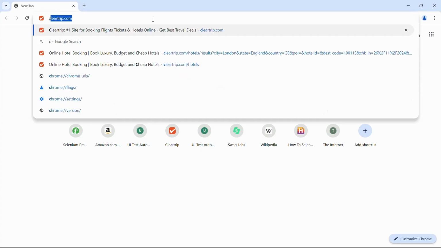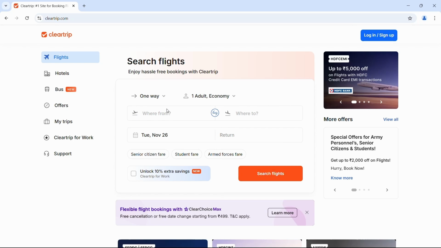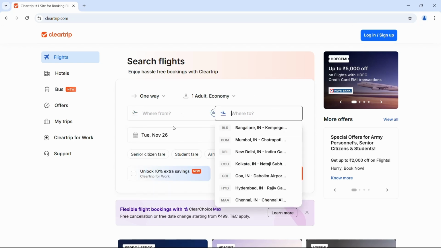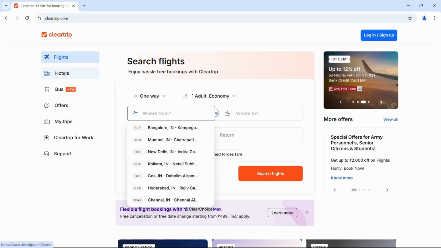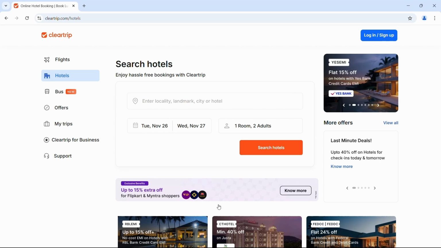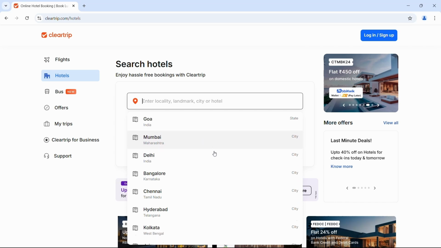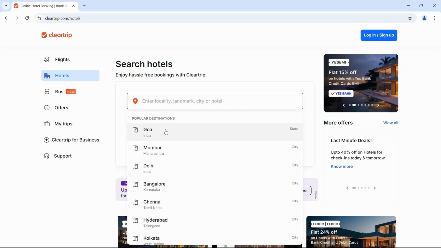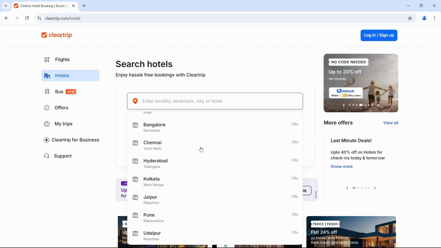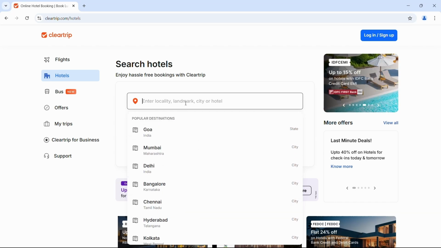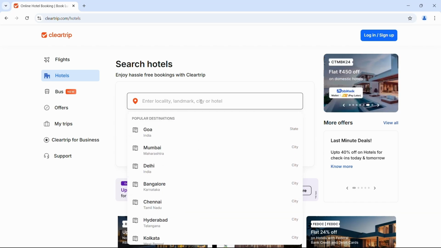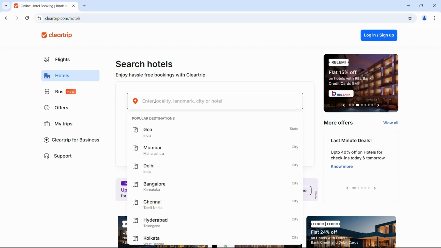Let's go to cleartrip.com. In here, all these dropdowns are auto selection dropdowns or searchable dropdowns. For this tutorial, let's go to the hotels section here and take this example. In the search hotels section, this particular dropdown is a very good example of a searchable or auto selection dropdown. As you can see, it has a certain list of options already listed here, which you can choose from. But in case you want to choose any other option, you would have to search for it here, and then this dropdown will dynamically search with the keyword you have provided and fetch the cities that are available.